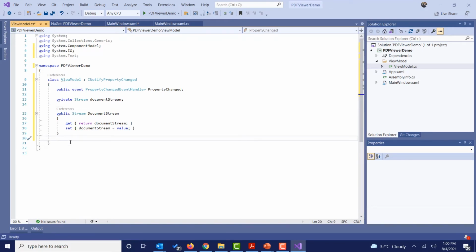And we are going to create two different commands to access the methods of the PDF viewer to import and export the annotations. Before that, let's proceed with loading the PDF document and displaying it in the PDF viewer. So in the constructor of this ViewModel, I'm going to initialize this documentStream property.